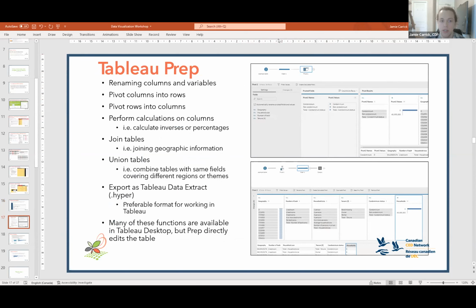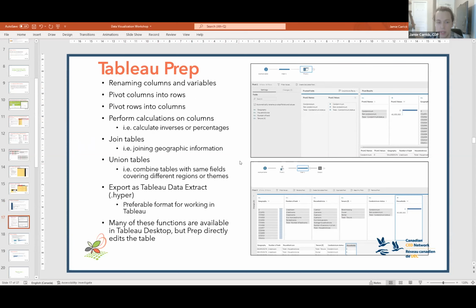I just often do. It lets you do things like renaming columns and variables. You can pivot columns into rows or vice versa. You can perform calculations on data that is stored as columns, like adding or subtracting or calculating percentages. You can join tables together based on common values in rows.